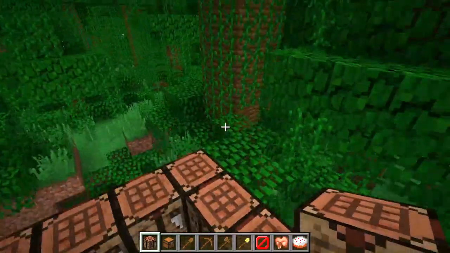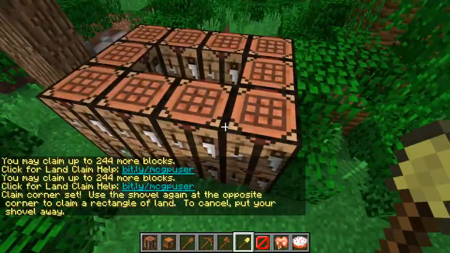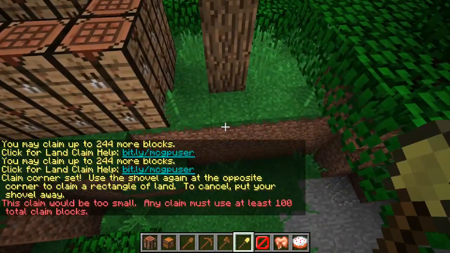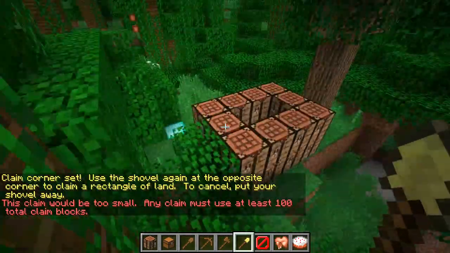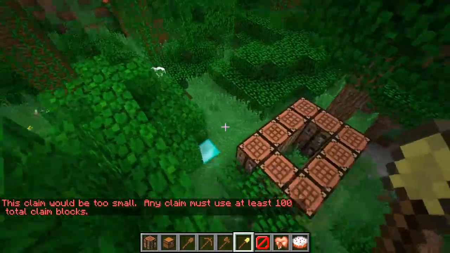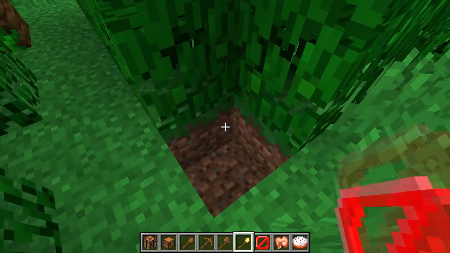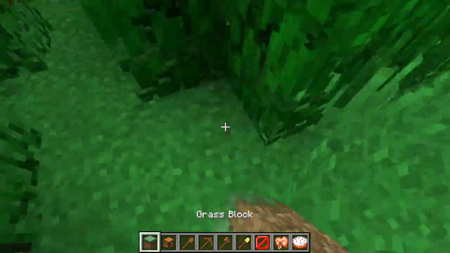Okay, you get the idea. So, let's get this gold shovel right here. Do that. Go to the other side you want to protect. Do that. Oh, whoops. Looks like that claim is too small. Let's just start over, I guess, because I also want to go over something else.